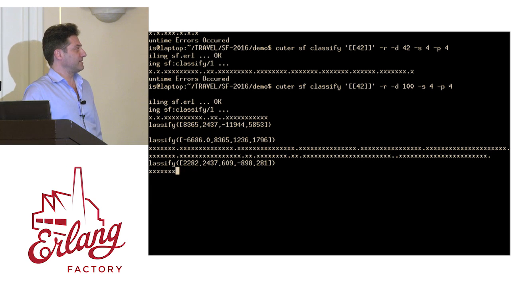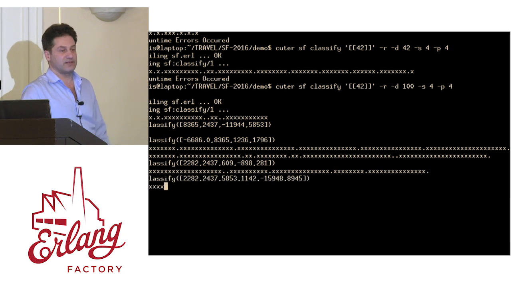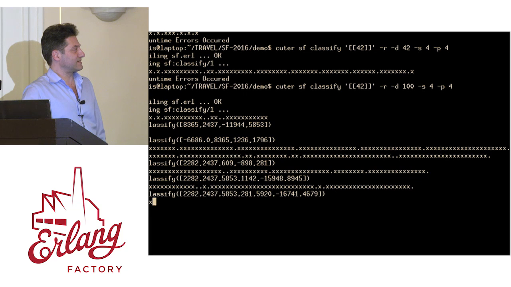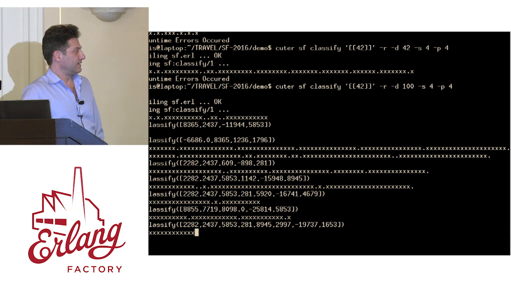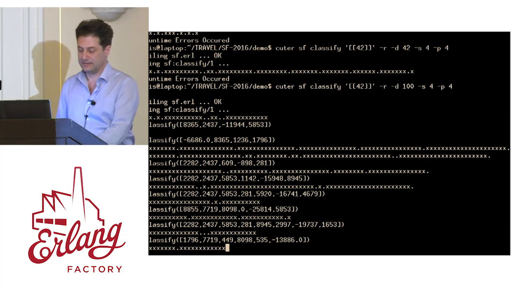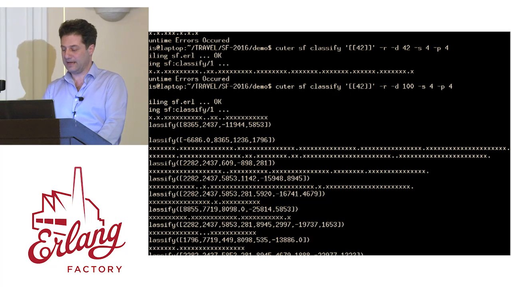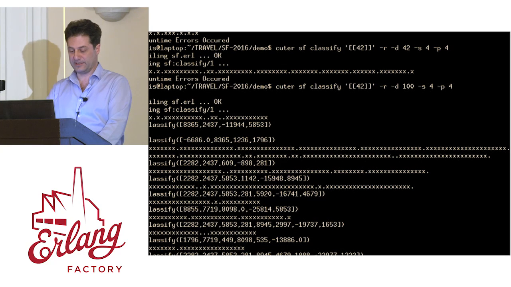You can see that it prints lists with size 4 first, then lists with size 5, lists with size 6. I'll let it run and continue with the presentation.